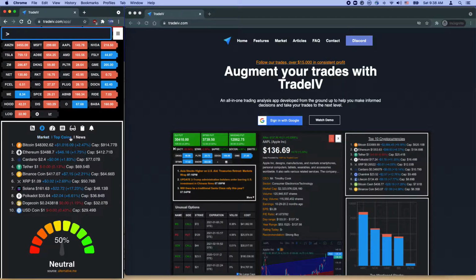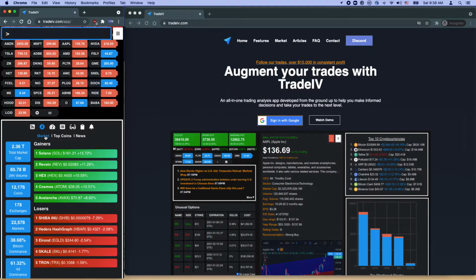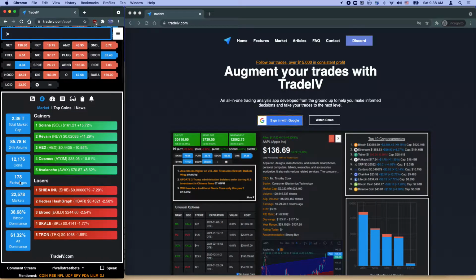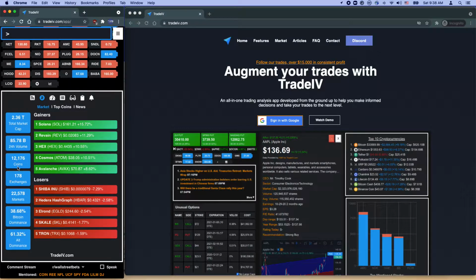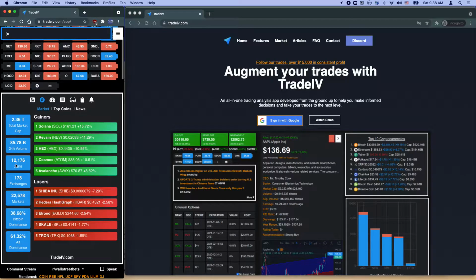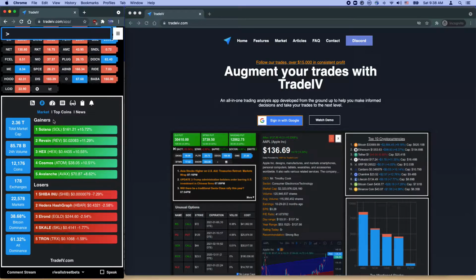Now, we added a new submenu here. One is for the market. When you click on that, it'll tell you the exact stats of the crypto market right now, like the overall market cap, the past 24 hours value, and how many coins there are altogether. Here are all the top gainers and losers of the crypto. You can tell right away who the biggest gainers in the past 24 hours are and who the main losers are. You can click on them, obviously, to get more information about the coins.